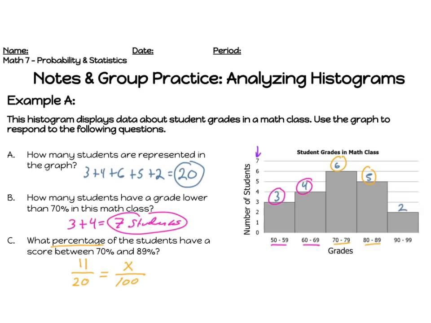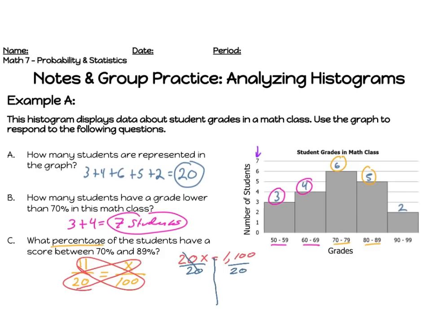And now we've got ourselves a proportion. Good news there, because we know how to solve proportions. So we're going to cross multiply. 20 times x is going to give me 20x. 11 times 100 is going to give me 1,100. Then I'm going to draw my wall down from my equal sign. I'm going to divide both sides by 20 because we're going to do the inverse operation.